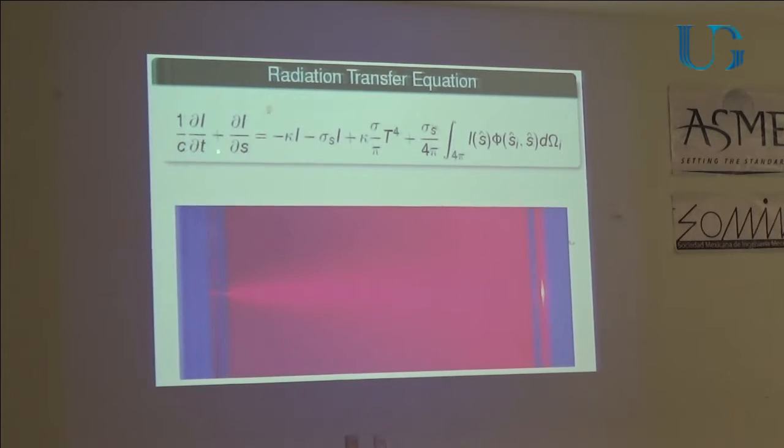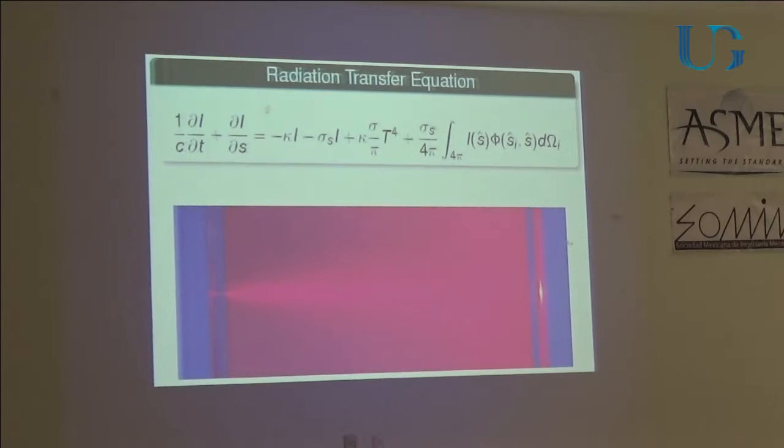So what happens is that when a beam of light comes into a system that interacts with it, it will be dispersed, but it will be transferred to another position. So this is the way we can take into account what happens to the light beam that comes in a container that has a participating medium. Okay, I would like to stop here and see whether there are any questions or comments on this. This is very important.